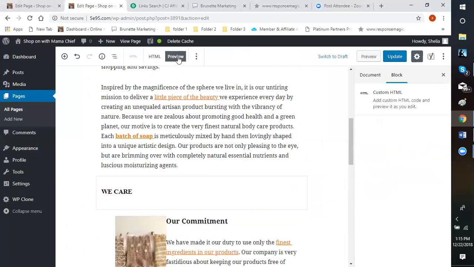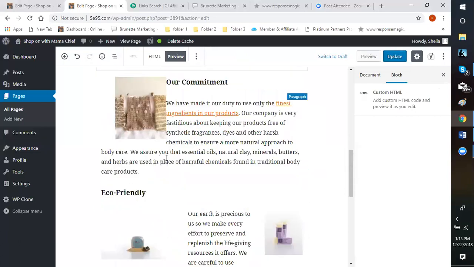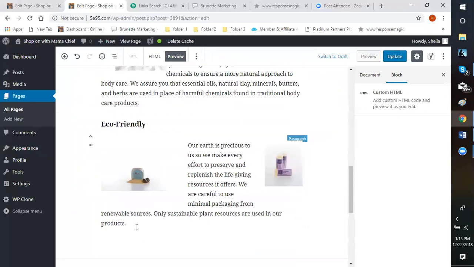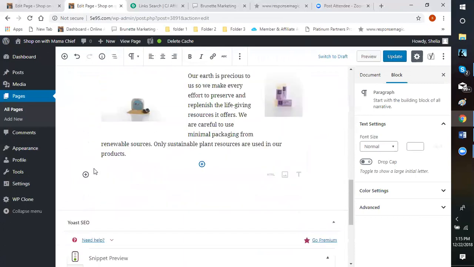Well, let's see what the preview is. All right, so we can leave that there. That was a header that I put in there. All right. So now we're going to go down here. And I know there was some more stuff that I wanted to do. So I'm going to come down here and add a block. Okay. And so what do I want to put here?